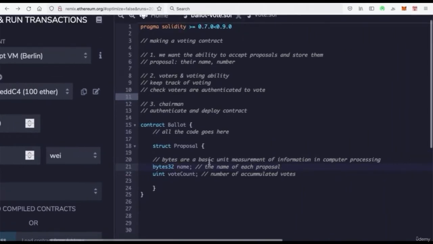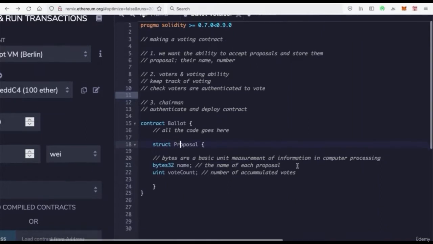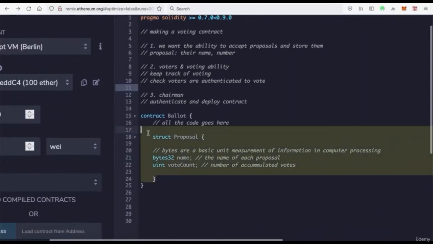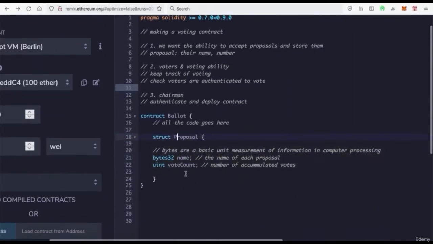But the reason why I'm going through this is because I do encourage not just learning the code, but the best practices and thinking about what's important while we're writing, right? And I think that saving on gas fees is something that's important, so pointing it out. Okay, so that's our struct for our proposal. So we've created a structure for our proposal.